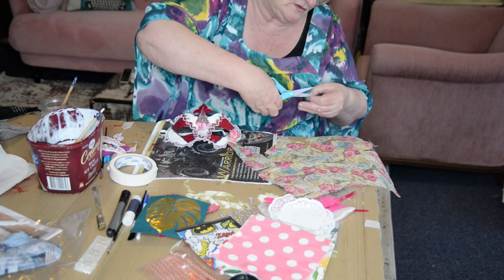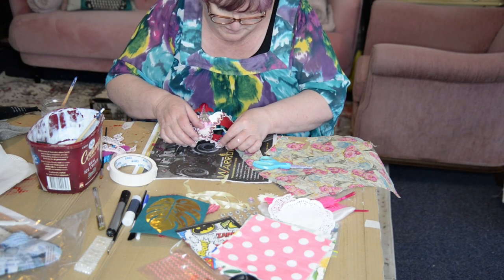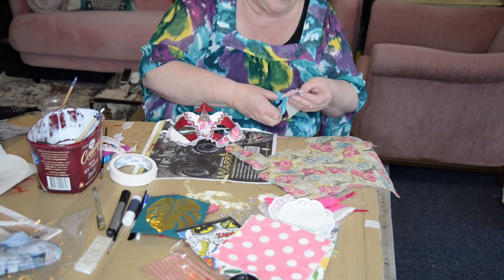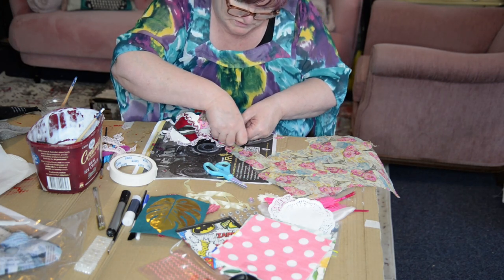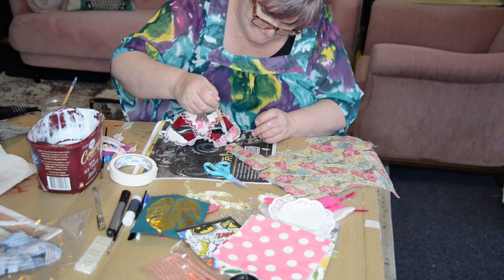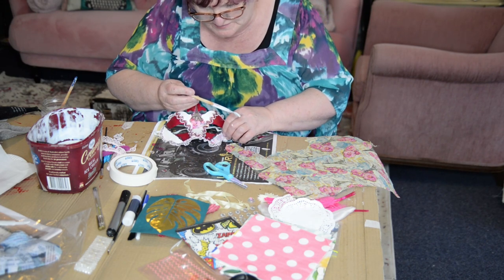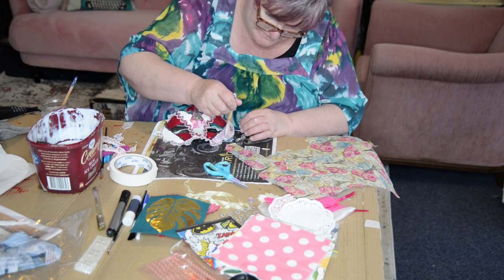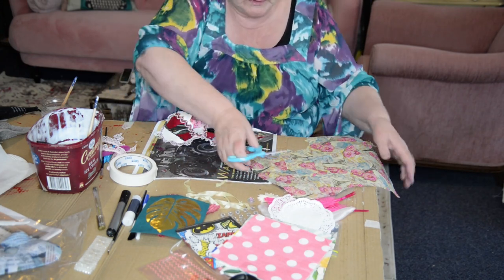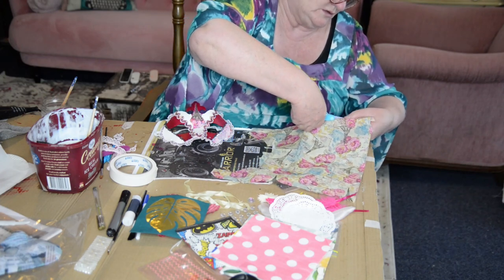Just going to cut that round there because that's sort of a bit round. One more this side, and you can layer them over the top of each other, just try and make sure that they don't wrinkle too much. That's all. Okay. If it does wrinkle, just very carefully pull it up and lay it back out. And I'm just going to coat that straight away with this. And we'll do some more on the other side. And then that gives us a nice clean edge where that white was that got torn with the masking tape.